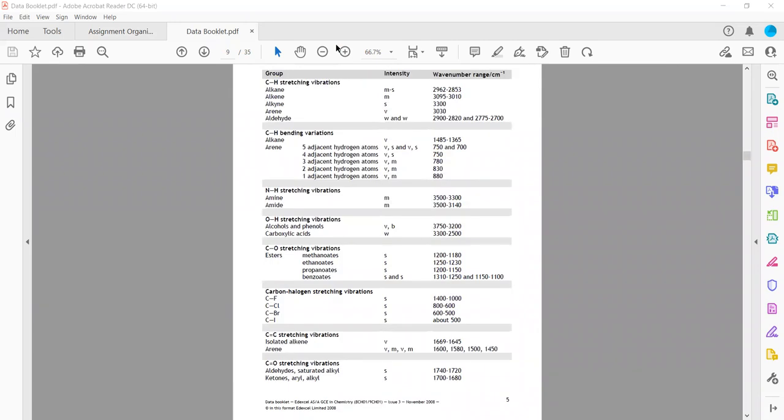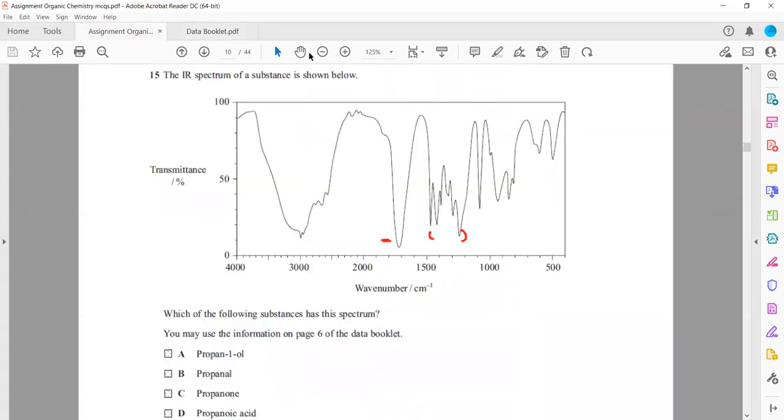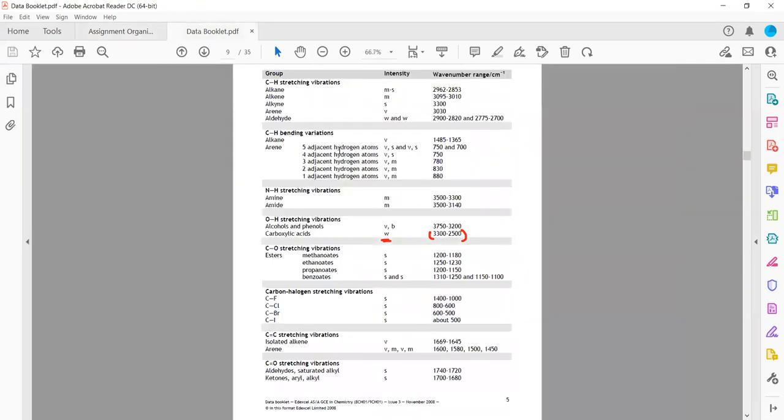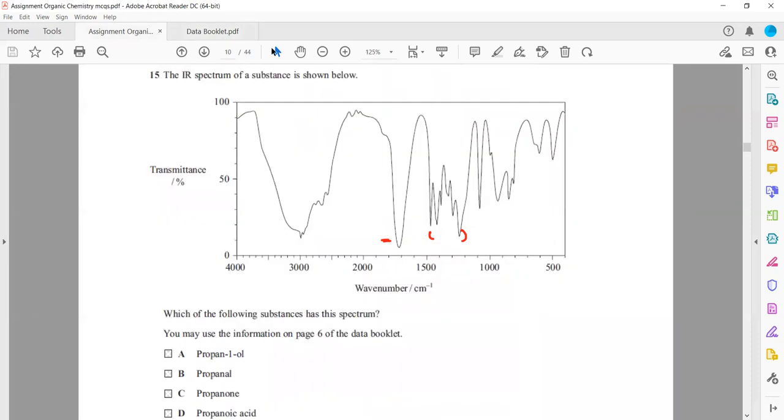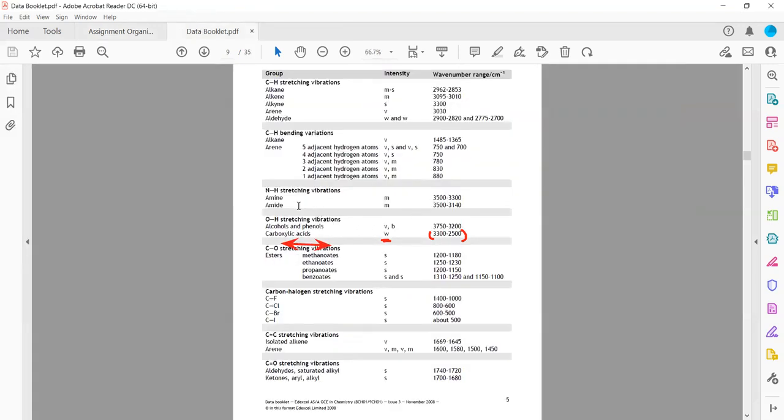So when you check for the OH of a carboxylic acid, it will have a wide range, W here refers to wide, from 3300 to 2500. So you can clearly see here it appears to be the same from 3300 to 2500. 3300 is here and 2500 is this value, so you are getting a range. And then the OH of a carboxylic, then C double bonded with O of a carboxylic.